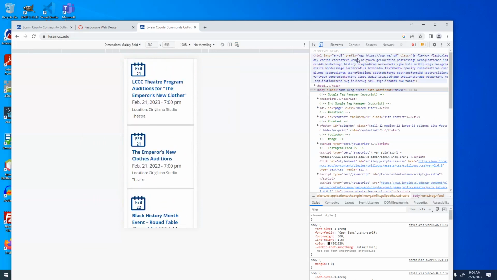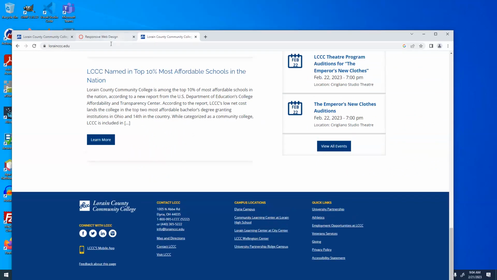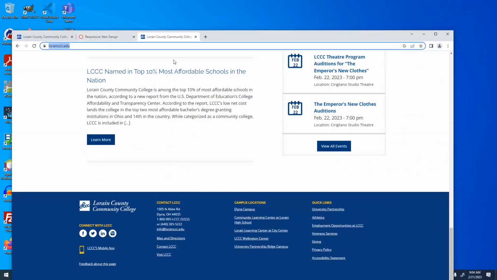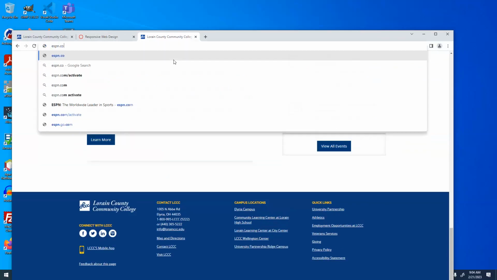And that's a goal. Again, that's always been sort of a goal in web development, but the prevalence of mobile devices and using mobile devices to access websites makes it all the more important. And we can visit different websites to see how responsive they are, and the better ones will be responsive. Let's look up ESPN.